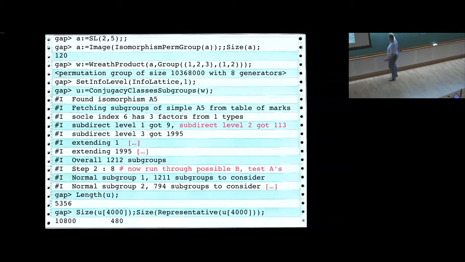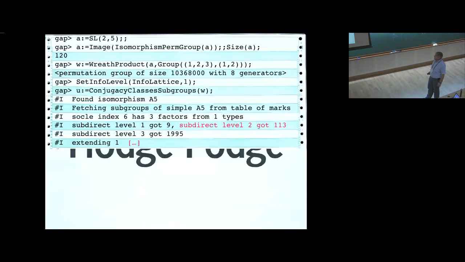The only caveat is that it requires some other packages which require compilation. It will run under Windows as well, because they're included in Windows, but under Unix you need to do some extra compilation. It's a little bit fiddly to install. But with that, subgroups, maximal subgroups, conjugacy classes of elements are also doable in matrix groups.